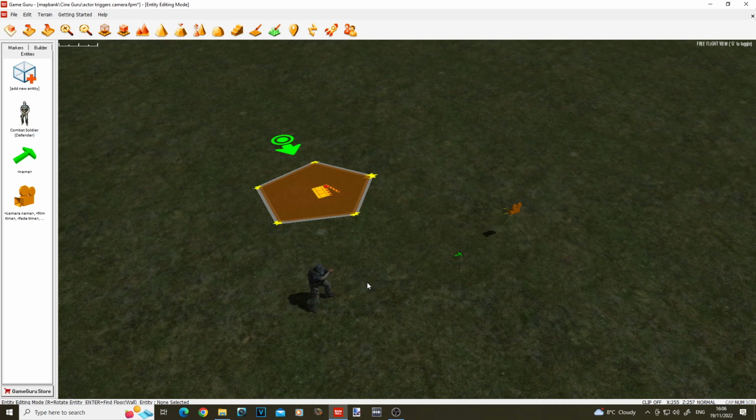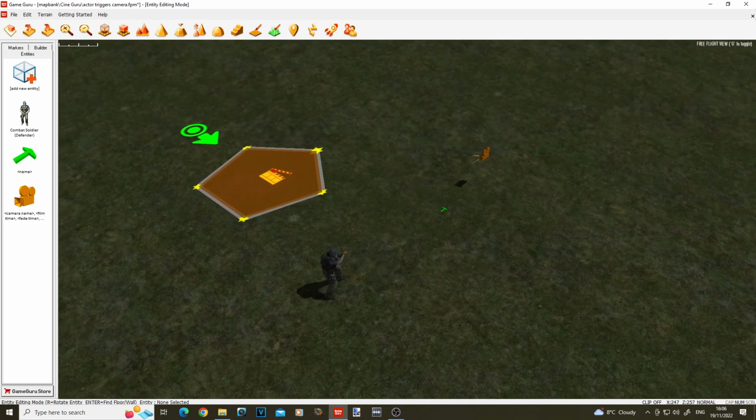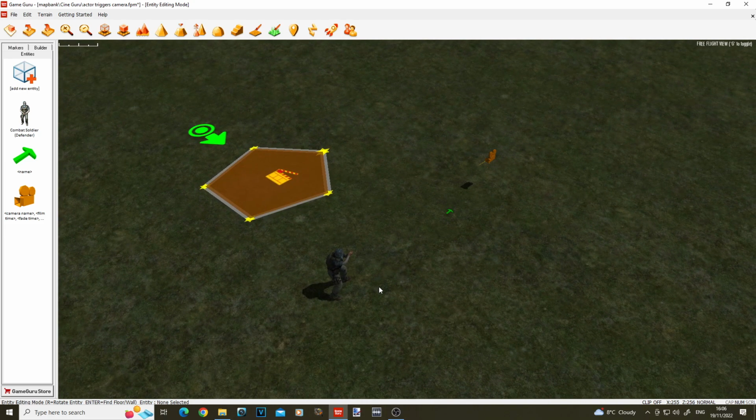So what would happen is cameras would trigger and they were supposed to follow actors, but actually the actor hadn't even started their walk yet. So the camera would be either ahead of them or behind them, and it very quickly got out of sync. So I asked my co-developer, Armin Moses, was there anything we could do about that? Was there a way that we could trigger actors using action scripts? And it turns out there is.